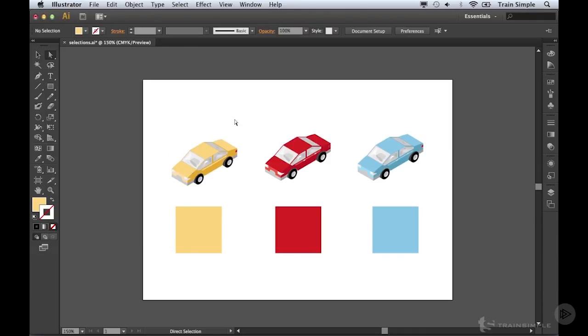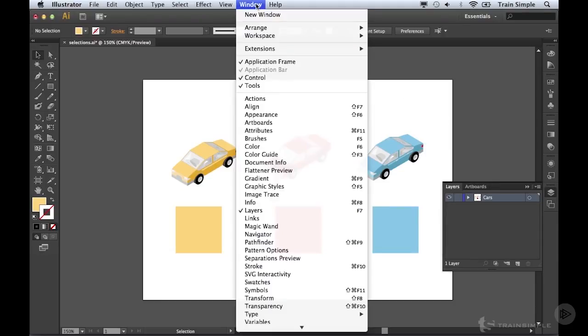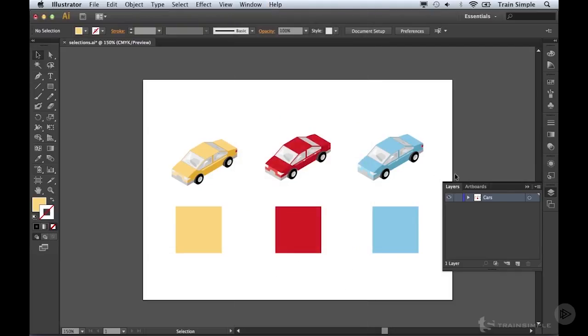Something else that's important to understand when you're working with objects inside of Illustrator is that there's a stacking order associated with these objects. So right now we have 6 objects within the document. Each of these objects has its own level within the stacking order. One way to look at the stacking order is to take a look at the Layers panel. The Layers panel is available over here on the right-hand side. If you don't see this little icon, you can always go to the Window menu, and under the Window menu, you can choose Layers.